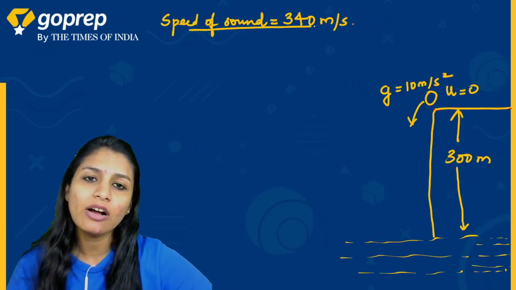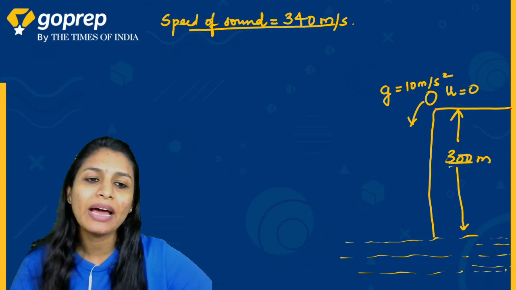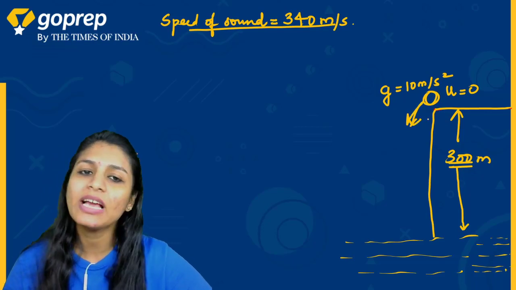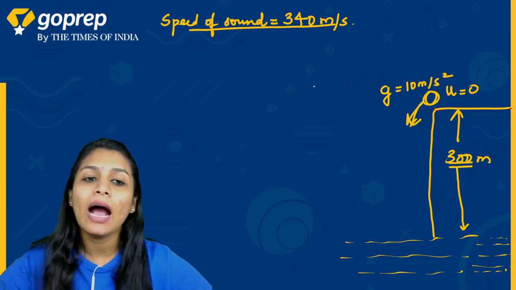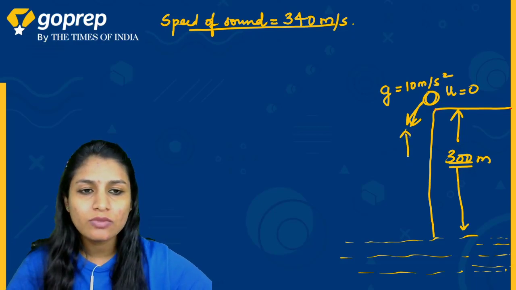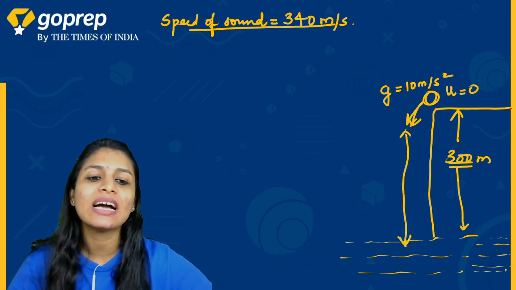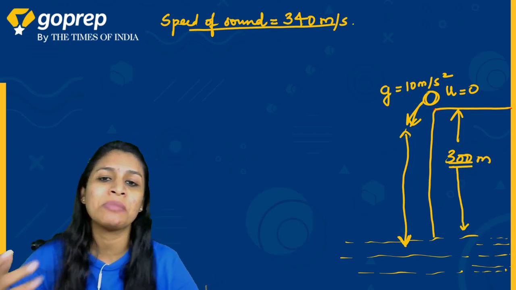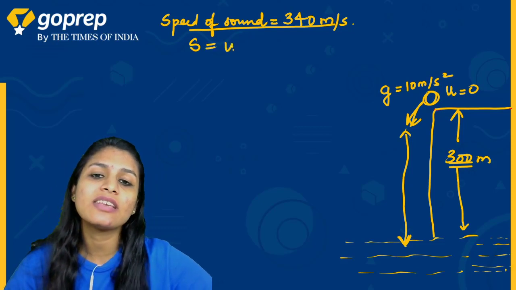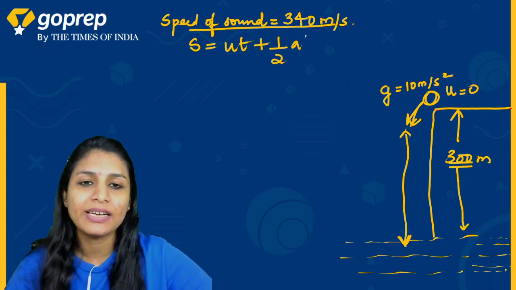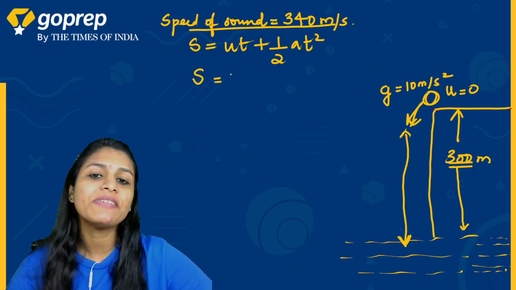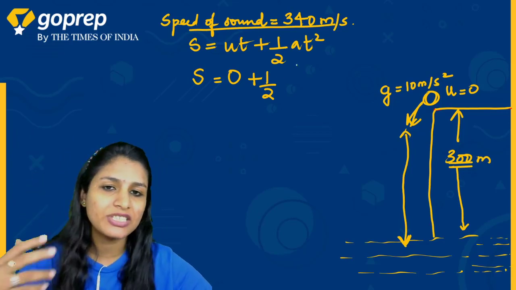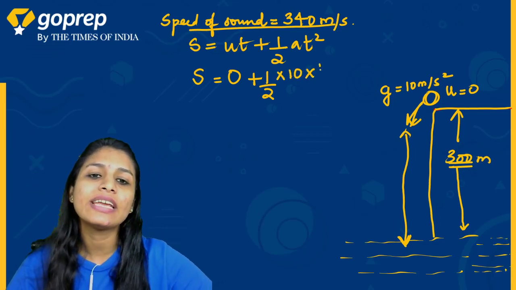देखिए आपको स्पीड ऑफ साउंड दिया हुआ है बच्चों. हमने टावर की हाइट मान ली है, हमको दी हुई है 300 मीटर्स. हमने यहाँ से स्टोन को ड्रॉप किया है. ड्रॉप किया मतलब इनिशियल वेलोसिटी 0 होगी. अब हम पहले ये नापें कि ये जो स्टोन है इसको पानी से टकराने में, इस डिस्टेंस को ट्रैवल करने में कितना टाइम लग रहा है. तो सेकेंड इक्वेशन S = ut + ½at². देखिए ut वाला टर्म 0 हो जाएगा, इनिशियल वेलोसिटी 0 है, प्लस हाफ, या a किसके बराबर है? g के बराबर कितना? 10 और t का स्क्वायर.